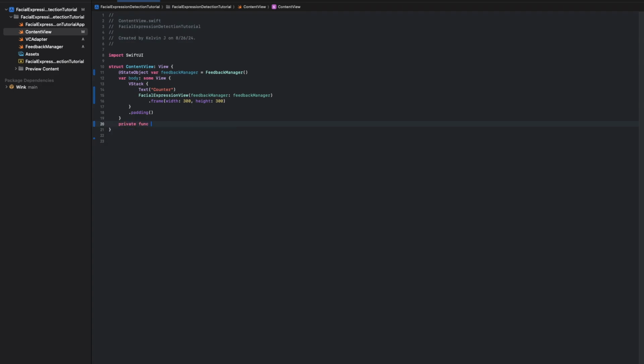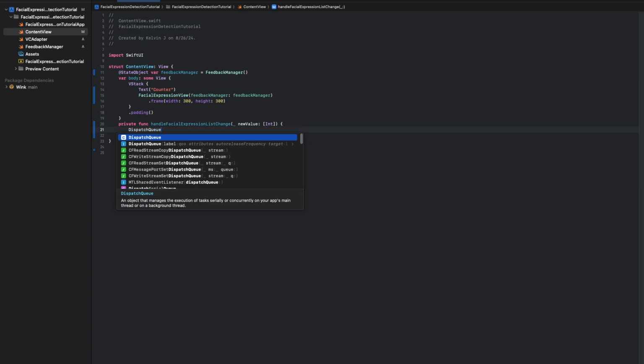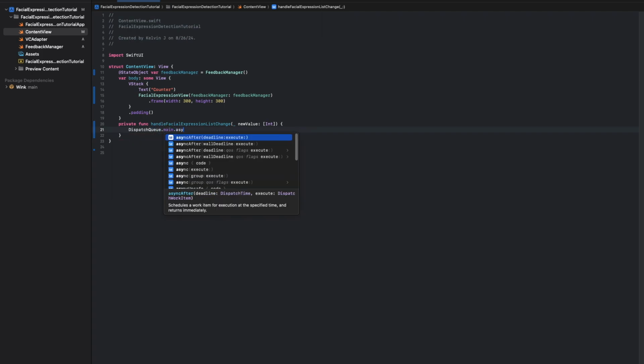It's basically to handle the new changes of our list. I'm just going to call this handleFacialExpressionListChange. It's going to take in a value of type Int, well, an array of integers, not just Int. And I'm going to do this in the background thread, async.